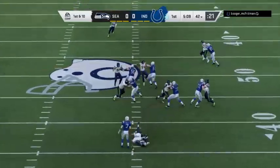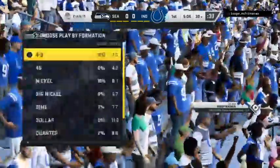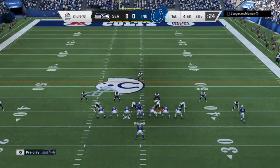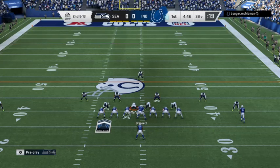They'll run on first down. Hines. And forget about finding a lane. He barely had time to look up before he was planted in the backfield. Anytime you call an inside running play, you just know there should be a lot of congestion there. You're counting on your offensive line to take control of the line of scrimmage. That didn't happen in this case, and that play got bottled up.